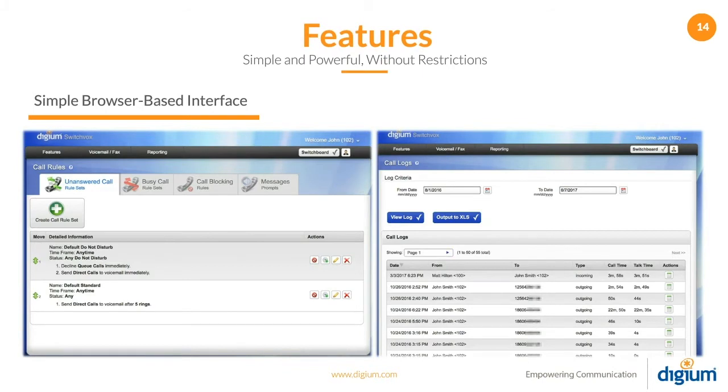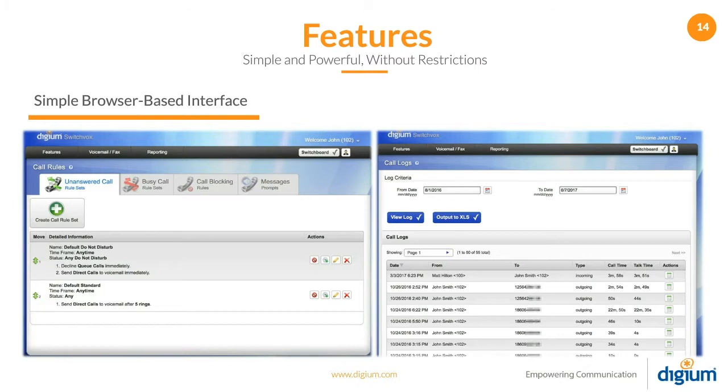So I'm not going to spend a lot of time on these next couple slides, but just so you can see the interface. Again, it's going to be very familiar to anybody that's used to poking around on the web or on the internet. Very simple menu-driven structure, and everything does have inline help as well. So you'll notice these little question marks as we go through at the top of each section. Those will give inline help in terms of if somebody needs help, for example, on the left side, setting up a call rule. Well, we can give them inline help to show them exactly what they need to do that.